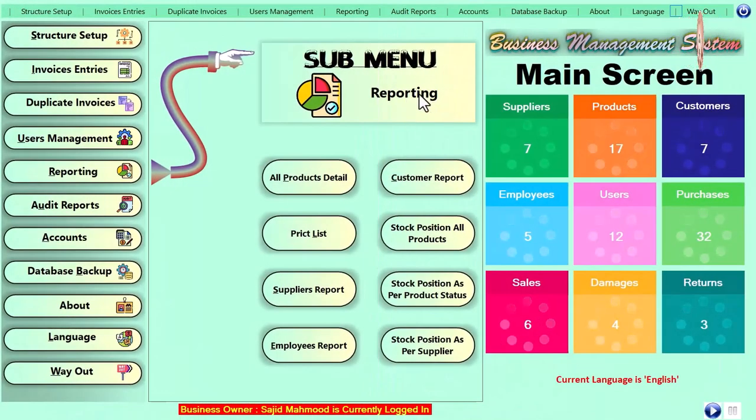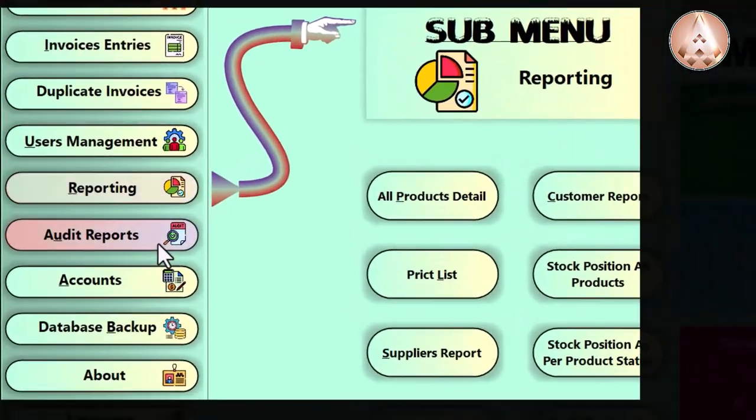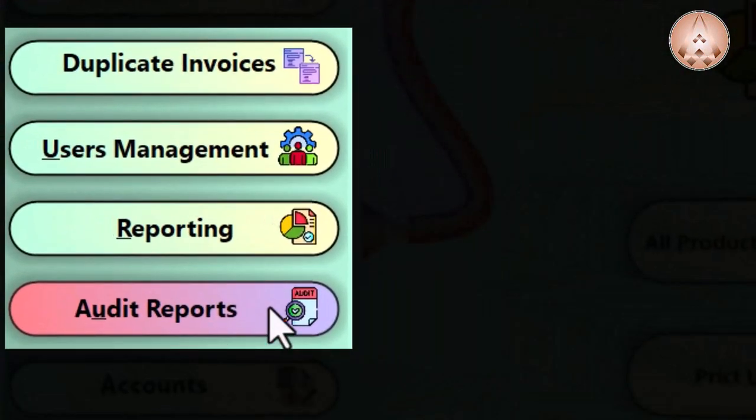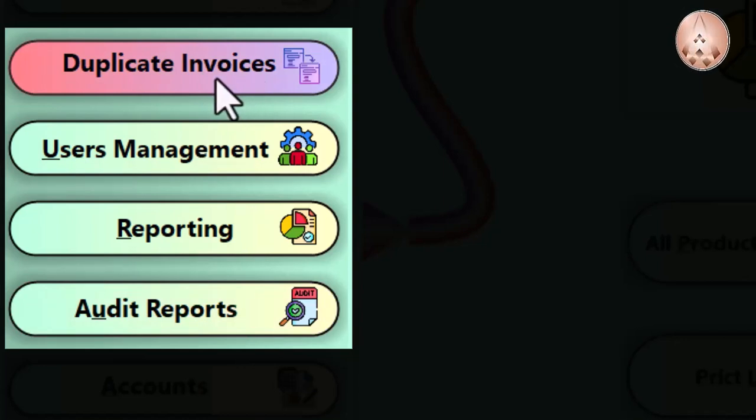So after the reporting menu, the next menu is audit reports. As you are watching on the left panel, the next button is audit reports. But before proceeding to audit reports, we should cover the functionalities of user management, which we skipped before. Because as you probably remember, when I was explaining duplicate invoices, after completing this, I jumped into reporting, because at that time I told you that these two menus have same functionalities. So that's why we should discuss these similar functions menus first. Then I will cover this user management afterward.